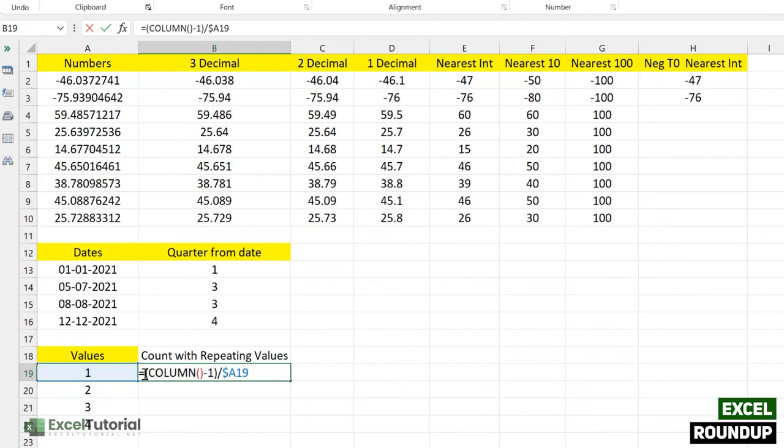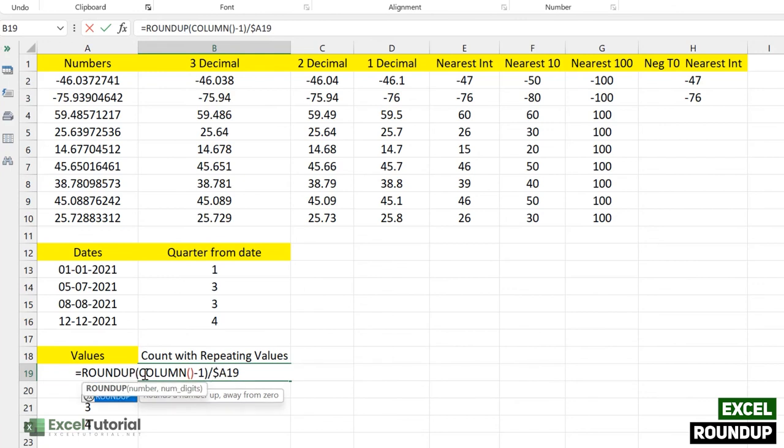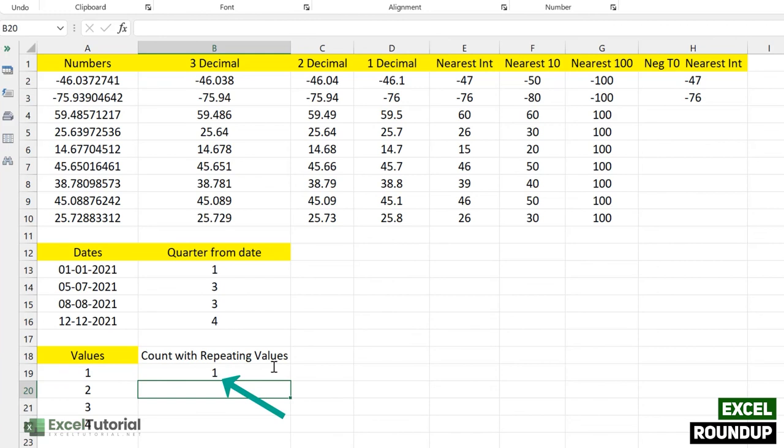We need to wrap this using the ROUNDUP function. Here we got the ROUNDUP function with a number argument, and for the number of digits we make it the nearest integer, so we just apply 0 and close it. There we go. So you have got the first number as 1.